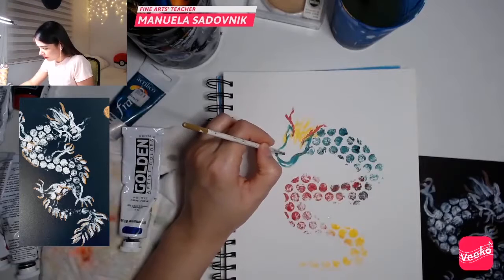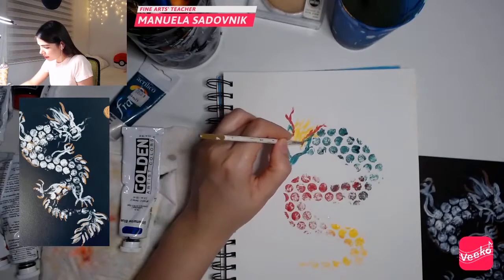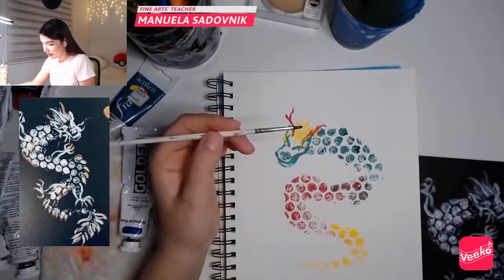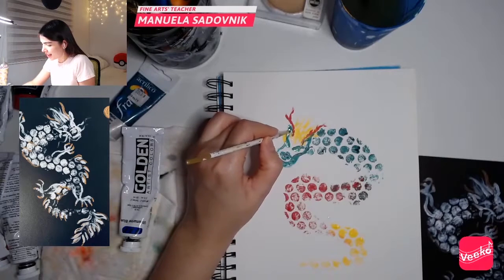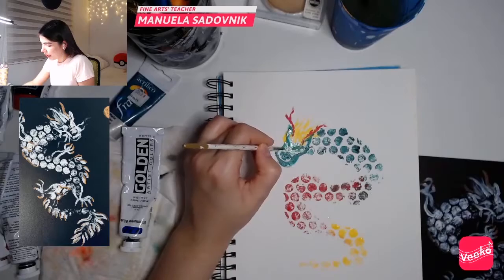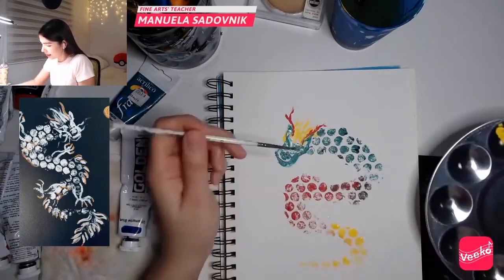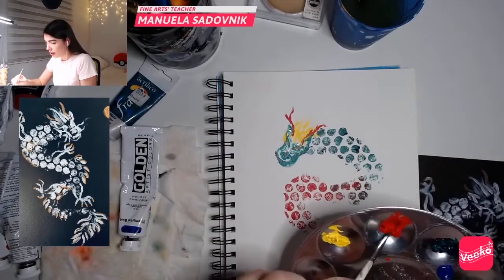I always feel like it has this nose here, and the eyes are always like mad or something, so I always add the small eyes here. It has white eyes. Don't mind my mad dragon — I always make it mad for some reason. I also tried to make the scales on the face. Let's give it some red eyes — what do you guys think?